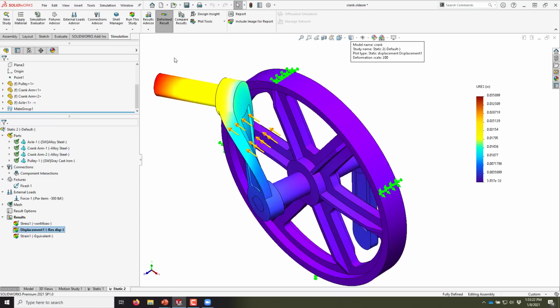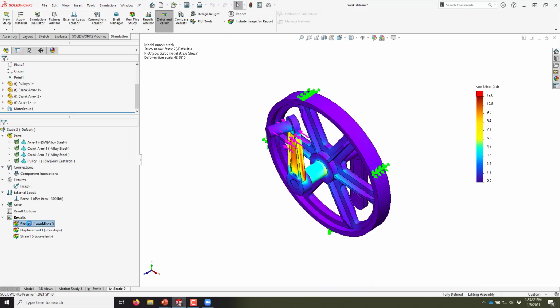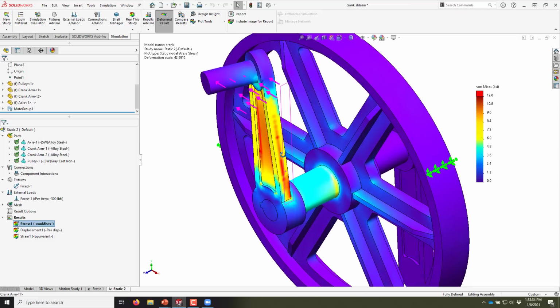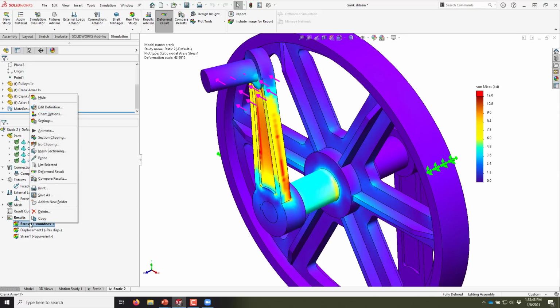All right, now I'm going to scale that back down to a little bit closer to reality here. Just to be sure, I'm kind of relying on my memory a little bit to compare the results. So maybe what would be nice to do is put this stress result side by side with the result I had before. Maybe take a couple screenshots or something. Or we have a compare tool that will make that easier for you. If I right click on the stress plot and then use compare results.